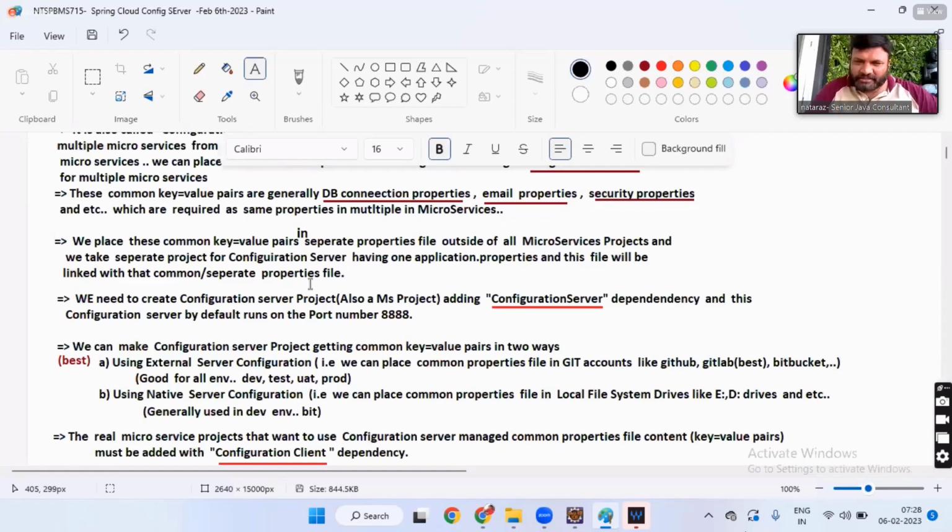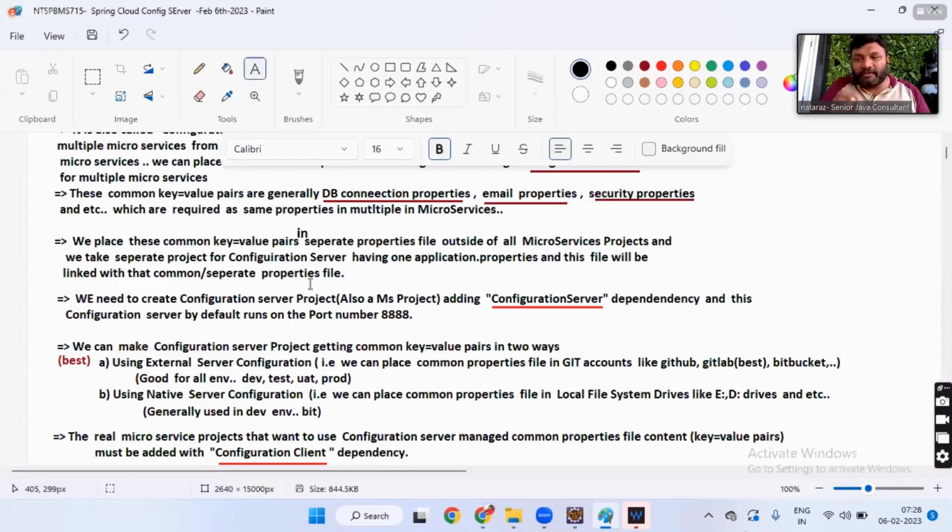In the middle of these 10 microservice projects and GitLab, one config server will be there. This config server also contains application.properties. Its link will be there with the GitLab or GitHub repository.